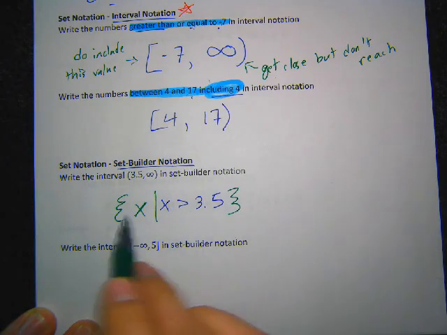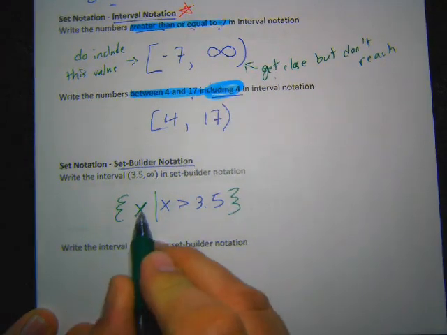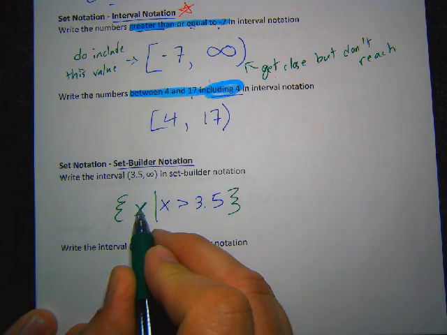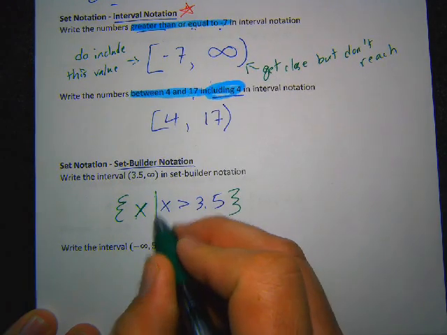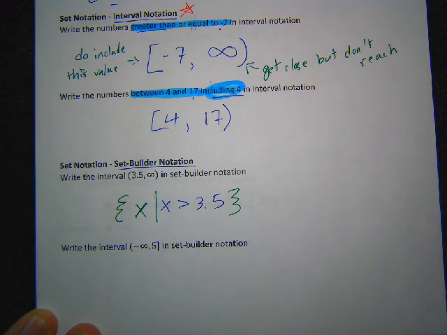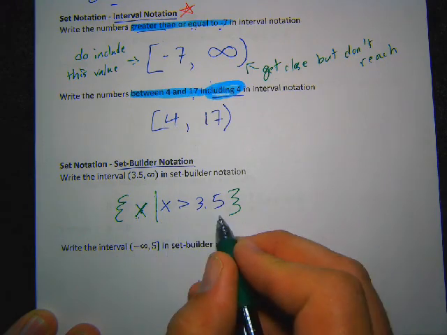Now we already know squiggly brackets are a way to list sets of numbers, right? Because we use that for roster method. So the squiggly brackets, or curly brackets, curly braces, whatever you call them, those guys say this is a set of numbers. And then the x here says these are our numbers. Our numbers are these values x. So x stands for all our numbers. And then this bar is actually a way to say such that, or it follows this coming rule. So the numbers, x stands for numbers, follow this rule.